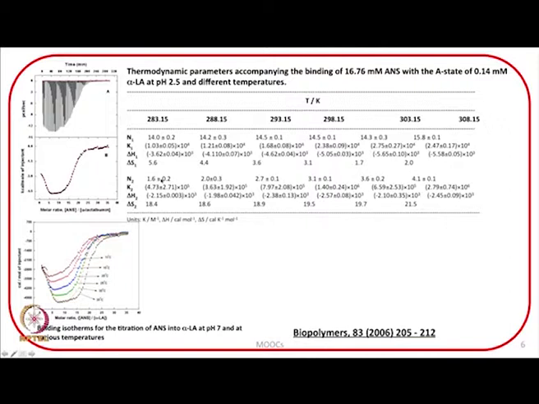What one gets is how many moles of the ligand are binding with the protein, what is the strength of binding in terms of K1 or K2, from where you can get delta G also, delta G naught, and you have information on enthalpies and entropies, and the signs of enthalpies and entropy along with the magnitude can be interpreted in terms of the possible intermolecular interactions.